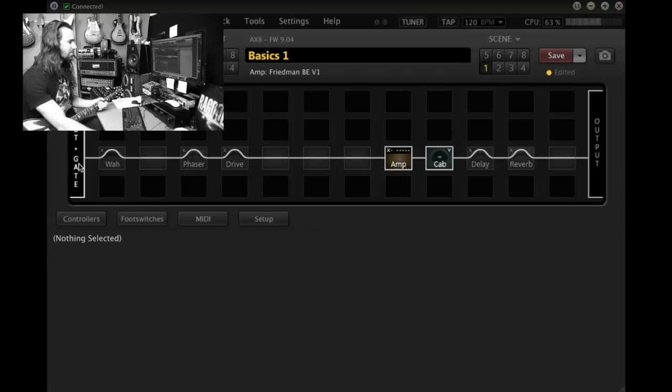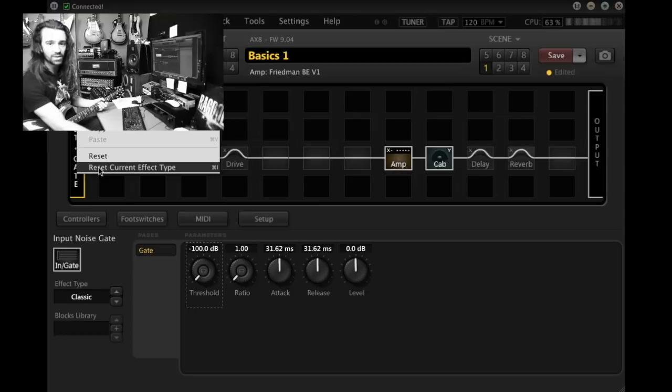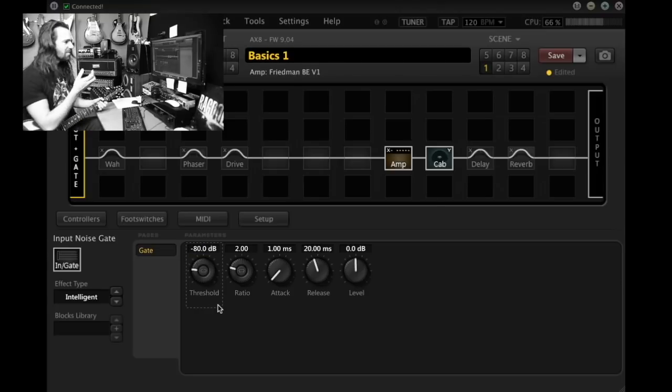If you click on the input gate, it comes up with a bunch of parameters here. What I like to do in each preset is I right click the input gate and I go to reset current effect type. And that basically resets the gate. So what we'll do is select the intelligent gate. You can see the threshold set to -80. We're going to play around with that. Basically, I don't play around with the advanced settings on the gate at all. I just set it to intelligent and I change the threshold.